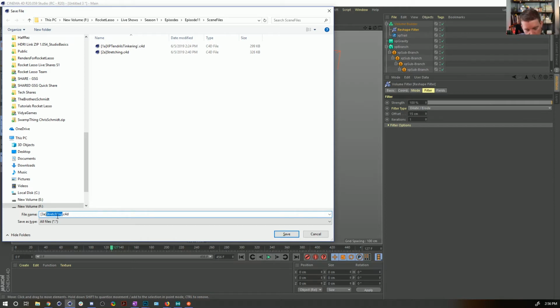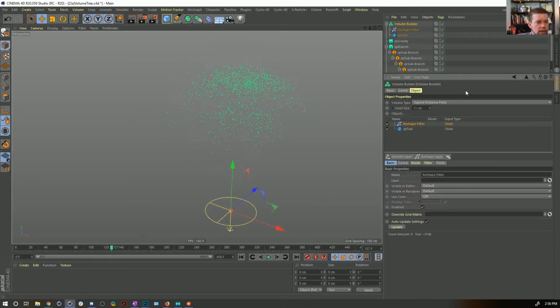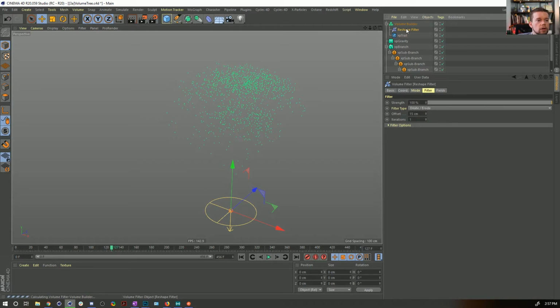I don't know what to call this one. Volume, I don't even know. Volume tree. Okay, now, with using this reshape filter, you know what we should do is make this a lot lower resolution so that, oh, that's not going to work. I guess 2 should work, but now it's going to have to recalculate the whole thing.